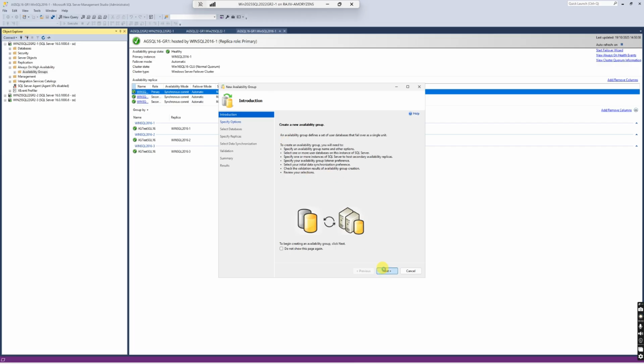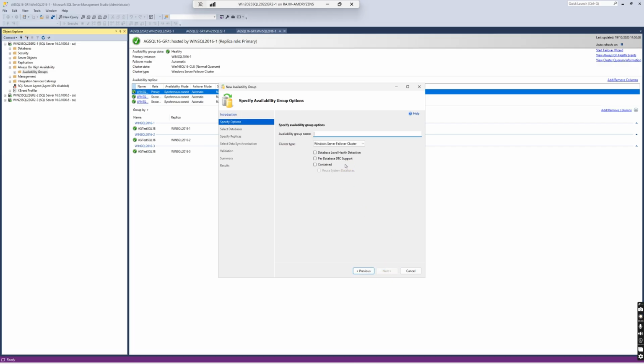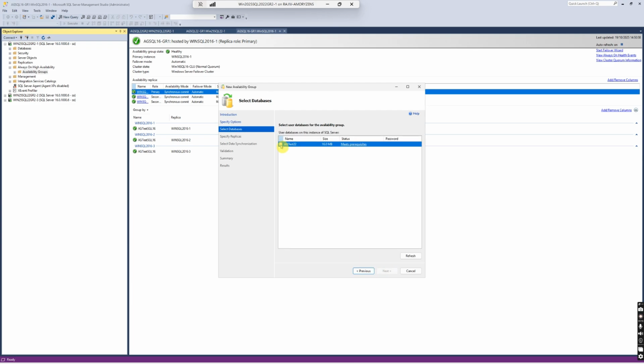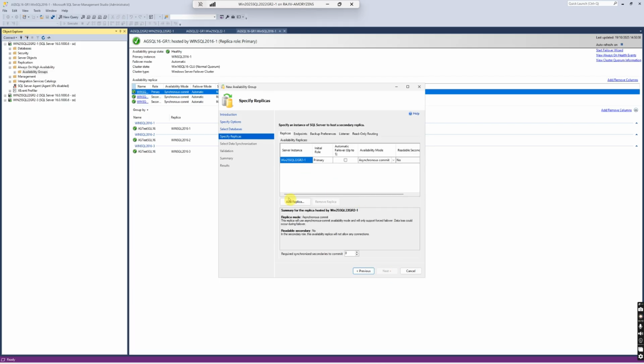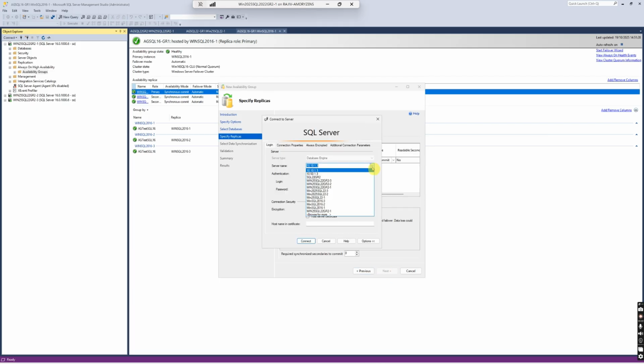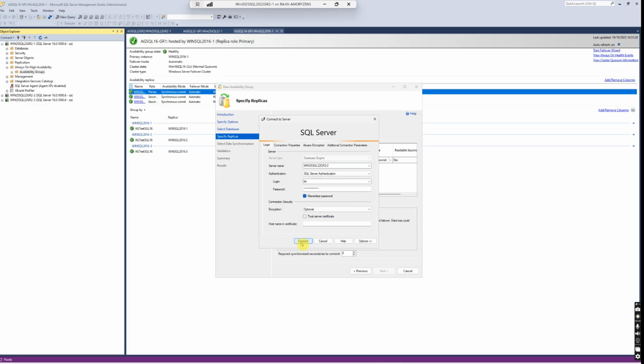And this time, as you can see, I am on the page where you can configure the availability group, but there's a catch that I will show you in the next screen when we add the replicas. So now I'm going to add the GR2 server. On GR2 and GR3, I have not deselected the Always On feature. As you can see now, it's not allowing me to add the replica. It's giving me this error.